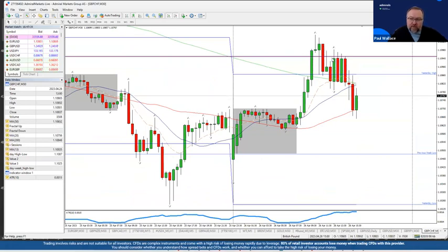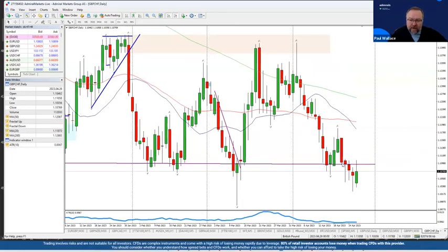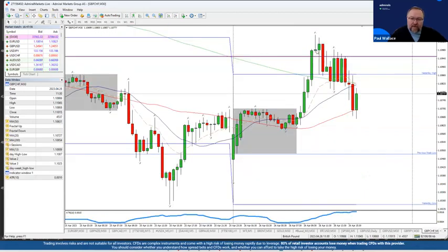So pound against Swiss franc, we came out of the Asian session and pushed our way up to yesterday's high, and a little bit further to this 111 area, which, if I zoom out here, has been very significant support and resistance on the daily chart. We were looking to see what price would do when it got into that area. It printed a rejection candle there, and then it has continued to work its way down after we pushed out and came back down.